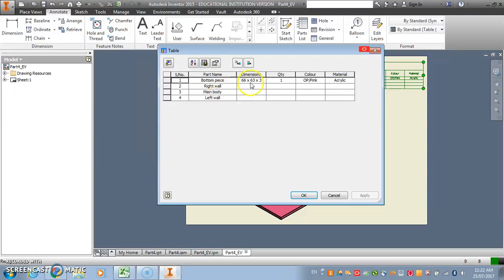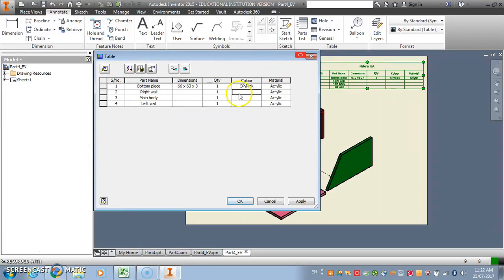By double clicking on the table, I can go back in. So you can take some time to fill up all these blanks. The second part is opaque green.